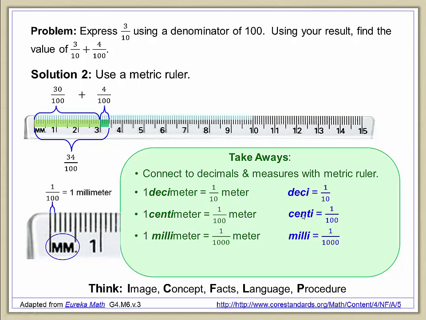There are also corresponding prefixes, deca, centa, and milla, which represent the whole numbers 10, 100, and 1000, as in, for example, decade for 10, centipede for an animal with 100 legs, and milla, as in millennium, for 1,000 years. I should point out that milla is particularly prone to confusion, as it might be confused with the word million when it's actually related to the number 1,000.